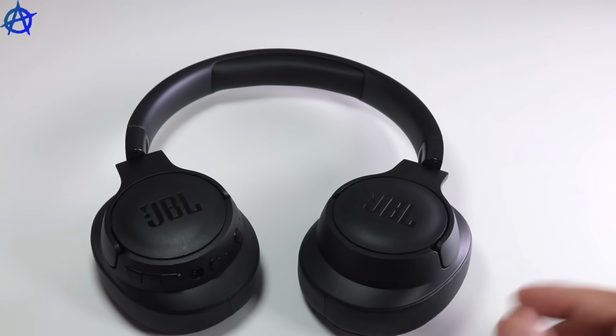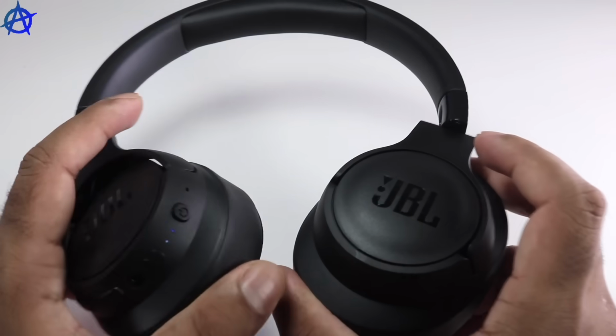Noise cancellation, yeah, I do think they can improve on the noise cancellation. It's not the best. Again, it is 120 pounds. You can't expect the best noise cancellation. Definitely better than the noise isolation, but I do feel they need to do a little more work on the noise cancellation. Other than that, I really like the feel of the headphone.